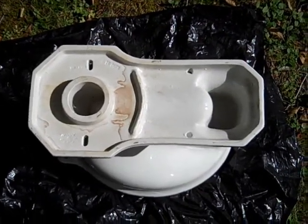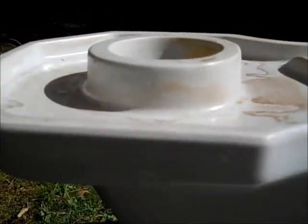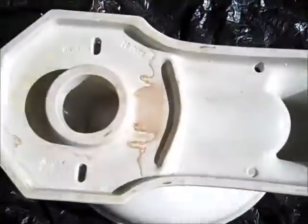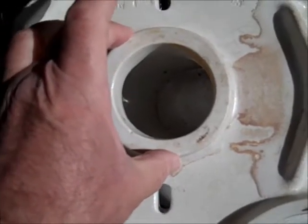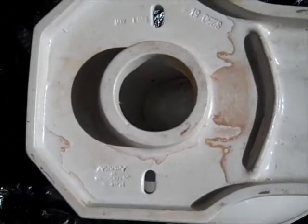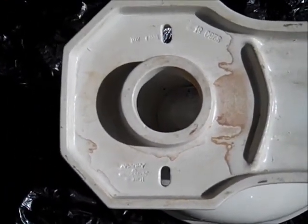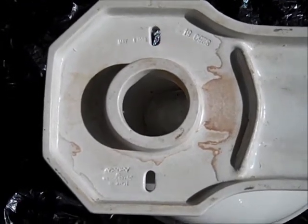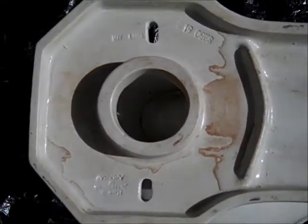Here's the underside of the bowl. You can see it has a long horn and a very thick outlet, which means that a 4-inch flange is usually best, although I have been able to get this one into a 3. This just barely fits.